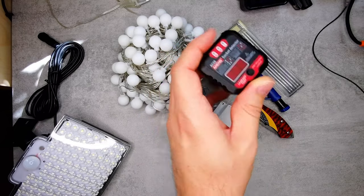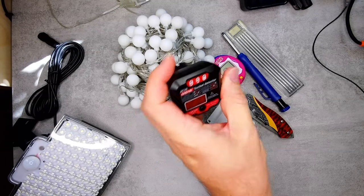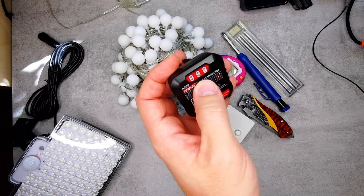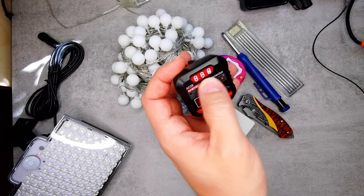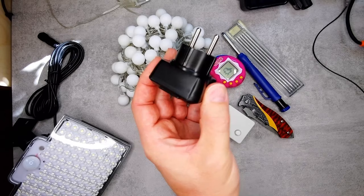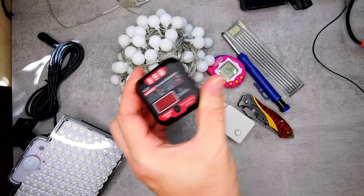One other reason I like this is that with a European plug you can plug it either way, so you can never be sure which is neutral and which is live. Sometimes leads have a power switch that only disconnects one line, or if you install your own switch — this tester will show you if neutral is switched and the live is still on, because the LEDs glow faint in that case. I think it's going to sit in a box where I know where to reach it when I quickly need to test something.